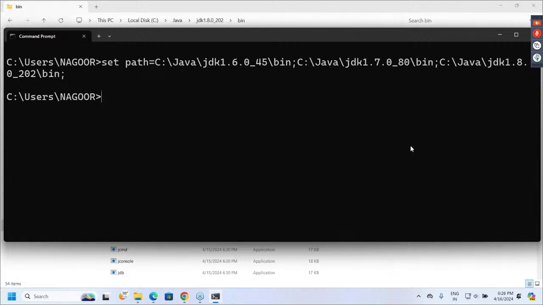That's okay, good. Now my question is, when we set all three versions to the path environment variable, which version is available to us to use in our command prompt? That's the question here. javac space hyphen version. If I use this, observe carefully. Now what are we getting there? 1.6 version. Now check it in the order. Which one is the first one? 1.6 here. That we are getting now. It's okay, fine. Still I'm not confirming that answer here.